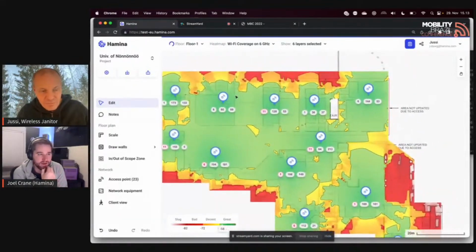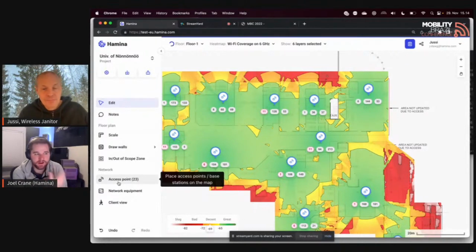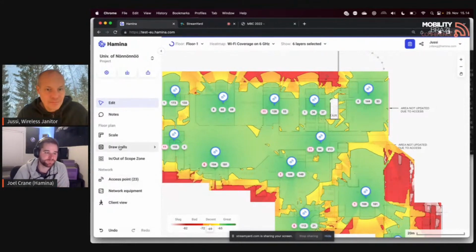And what's that approximately going to look like on the map? I love having a predictive modeling tool for testing hypotheticals like that, these what-if scenarios, like what if the walls attenuate more than we thought they would. That's easy to change in a tool like this, and the same goes for transmit power.